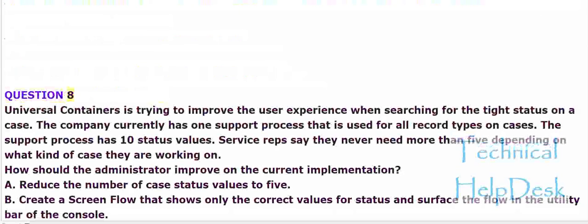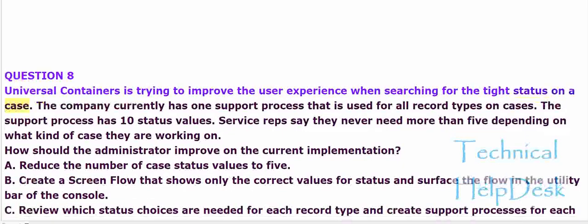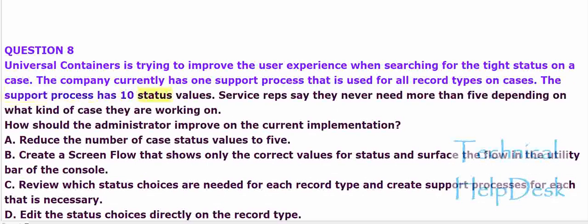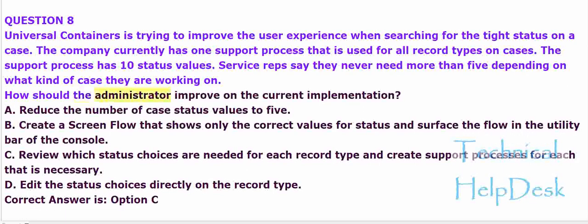Question 8. Universal Containers is trying to improve the user experience when searching for the right status on a case. The company currently has one support process that is used for all record types on cases. The support process has 10 status values. Service reps say they never need more than 5 depending on what kind of case they are working on. How should the administrator improve on the current implementation?